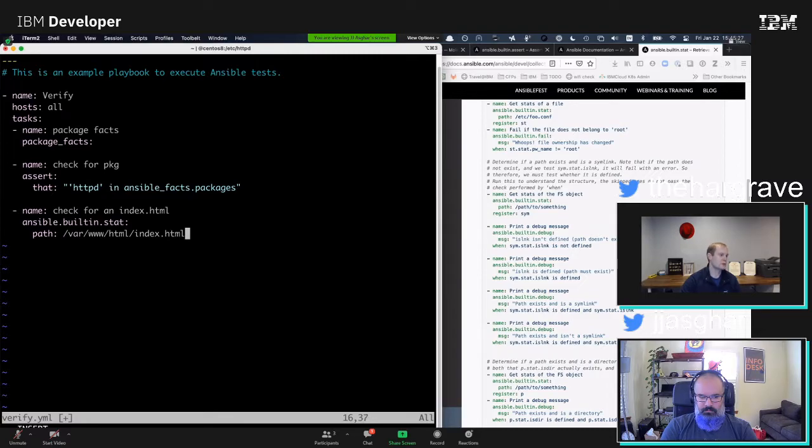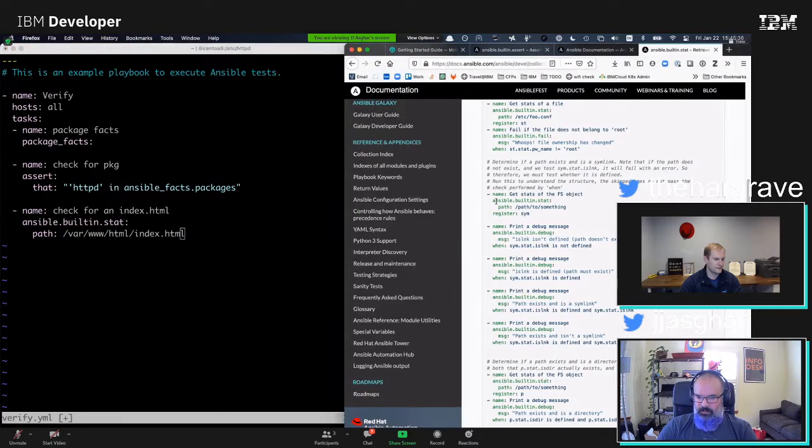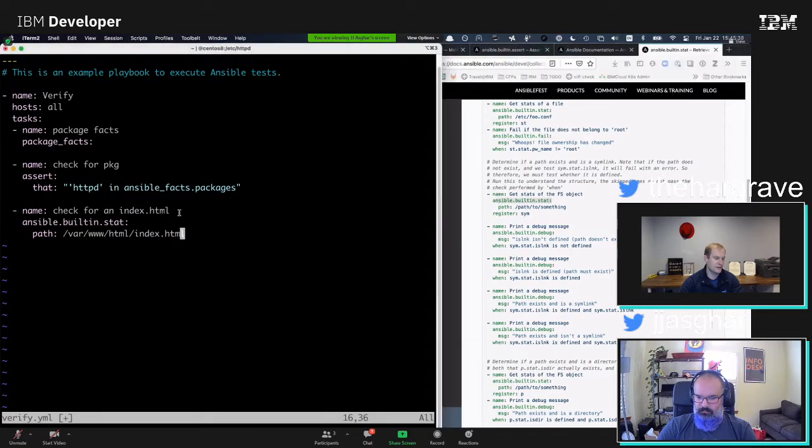Perfect. You won't use the Ansible built-in, or do you now? That might have changed. I usually use stat. Yeah, it's the example right here. Yeah, no, that's there. Huh. I think that's changed. I'm used to an older version of Ansible, I guess. And then index stat, something like that. Yeah, perfect. Or you can just do index file.